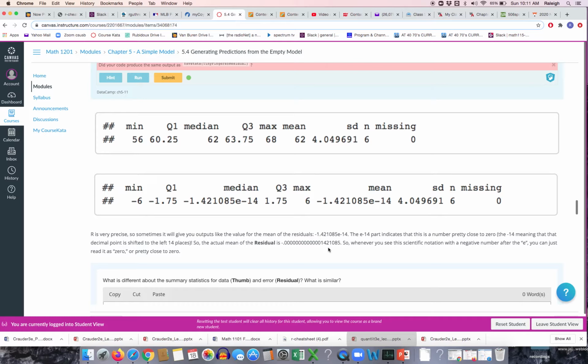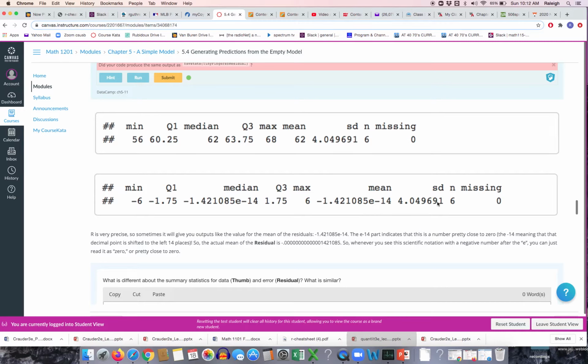I wish they would. You could probably specify a tolerance and just call it 0 when it gets below a certain number, but we're not going to get into that kind of detail here. So just read it as 0. And this time it really would be 0. And these other numbers are actually more informative. The -6, the min, the max, we actually saw those numbers already. One thing we didn't see was the 1.75 plus and minus.